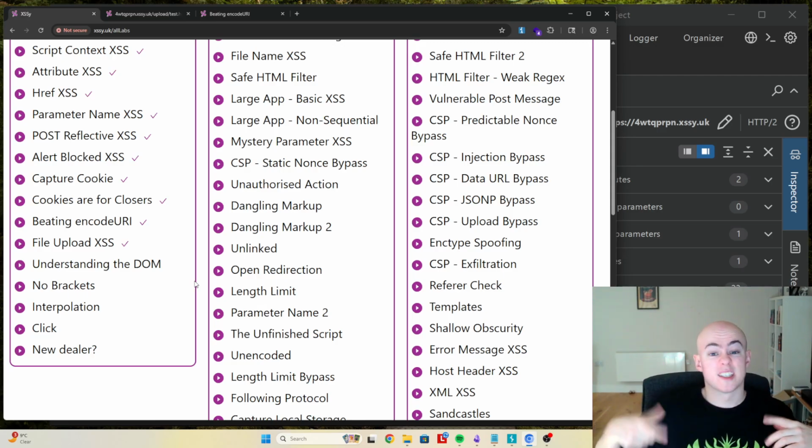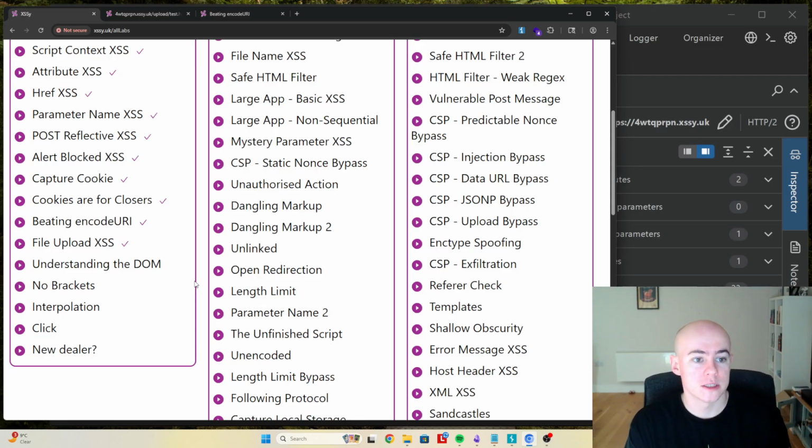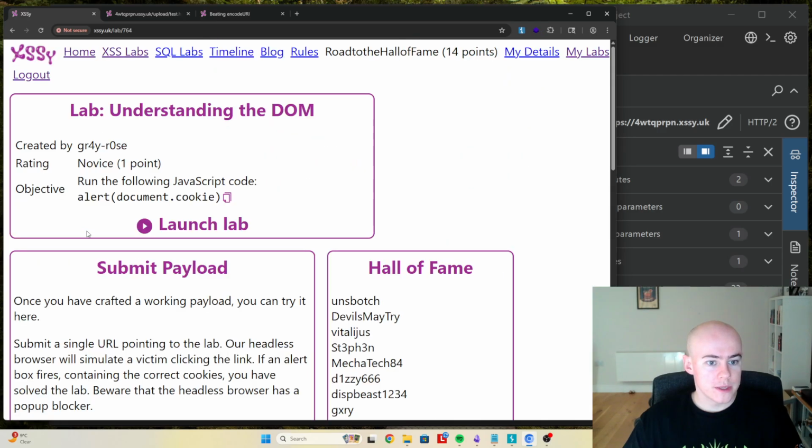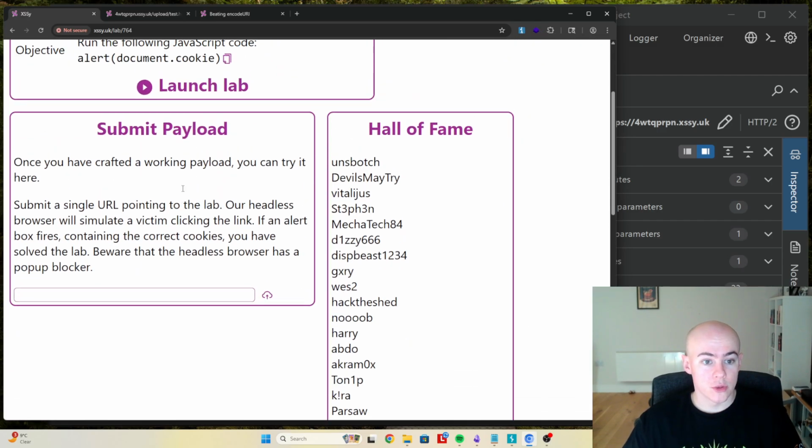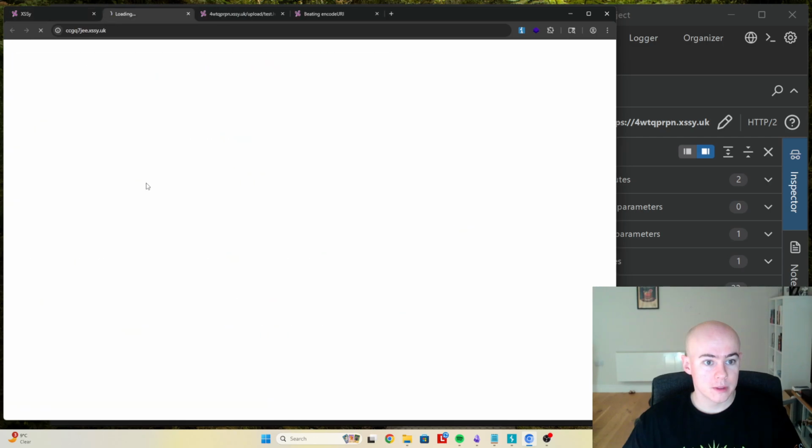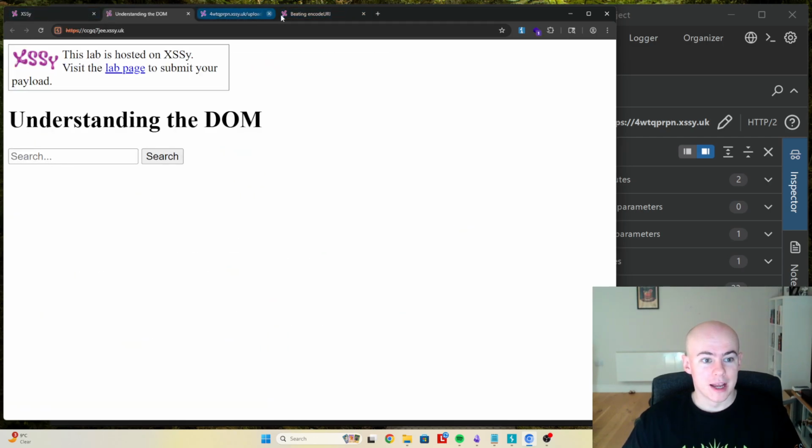So you can normally access cookies on the site. If something's authenticated, you could do this cookie stealing. You could do whatever you want. There's more advanced XSS attacks as well, but this site focuses on finding the XSS. There's other teaching material that I can share that focuses on actually exploiting it properly. So last but not least, we're going to do understanding the DOM, which is another one I wrote, and I definitely don't remember how I solved it.